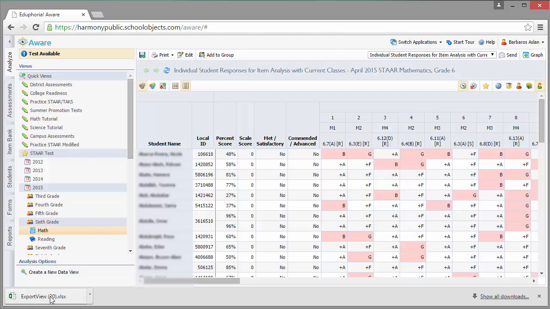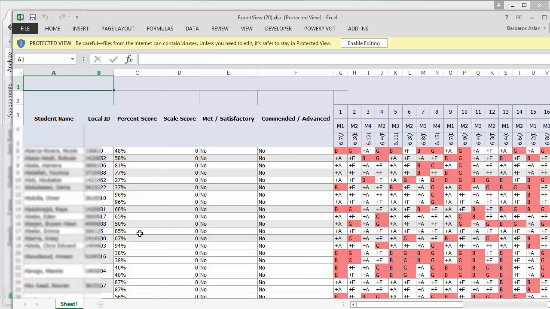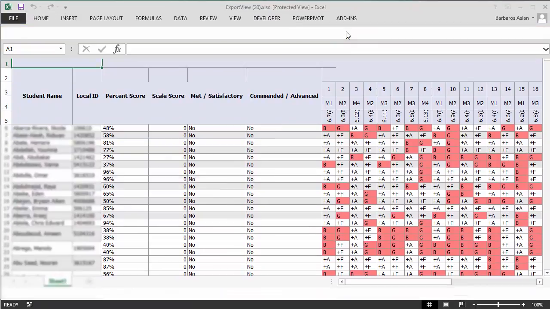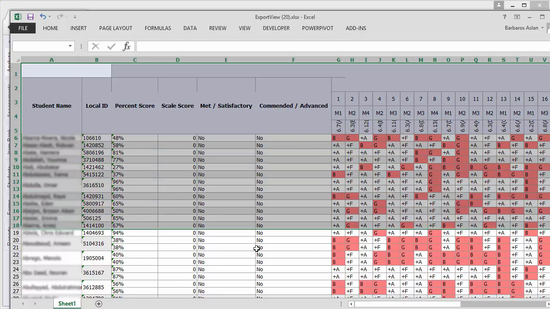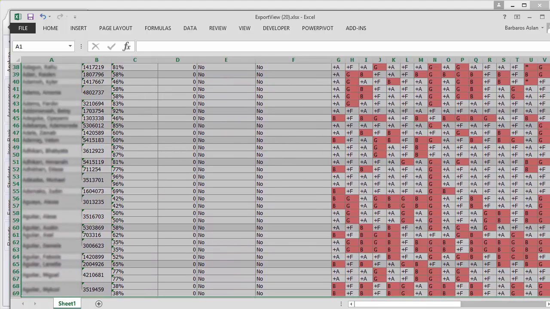We open up the downloaded file. We just click on it. Here we go. Enable editing. Now we need to select all the cells with data. There are a couple of ways to do that. Either you select cells manually and go all the way down, or you can use a keyboard shortcut.